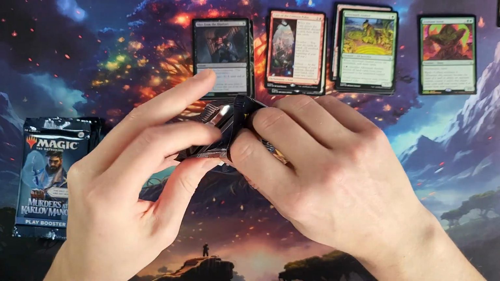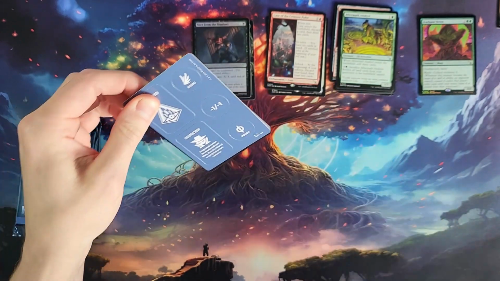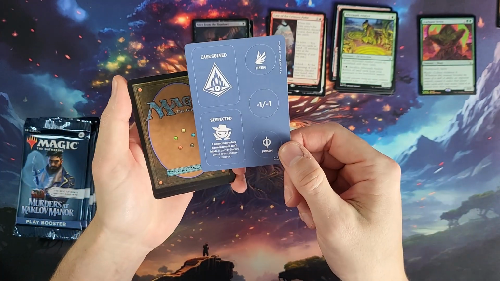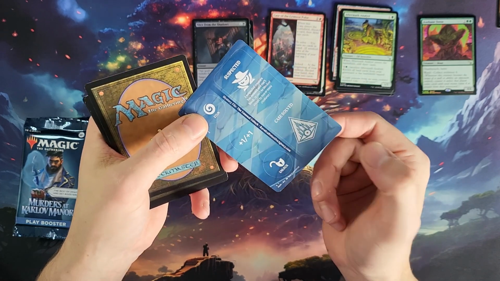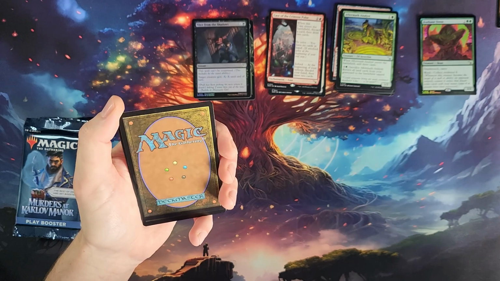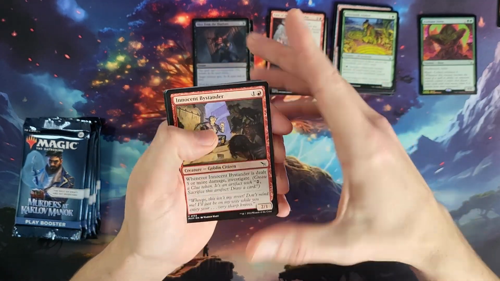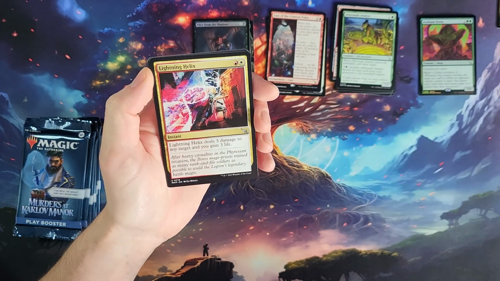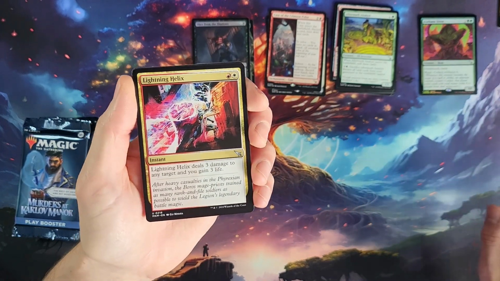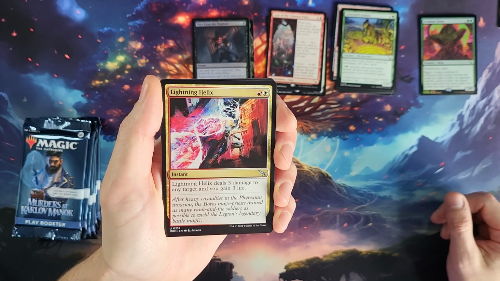So pack number 3. Got some cutout tokens there, so suspected another new mechanic in the set. And we've got our Case Solved that we can use on the enchantments. So, no list card again. We have a Lightning Helix, another cool card, nice to see reprinted.